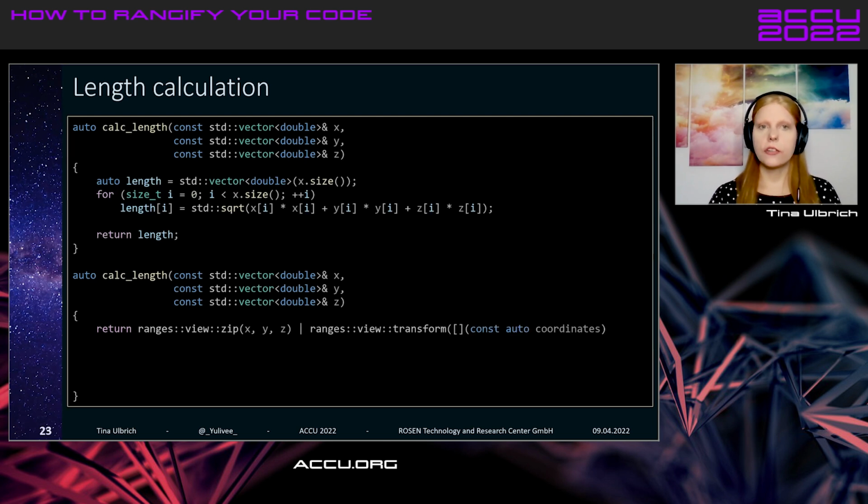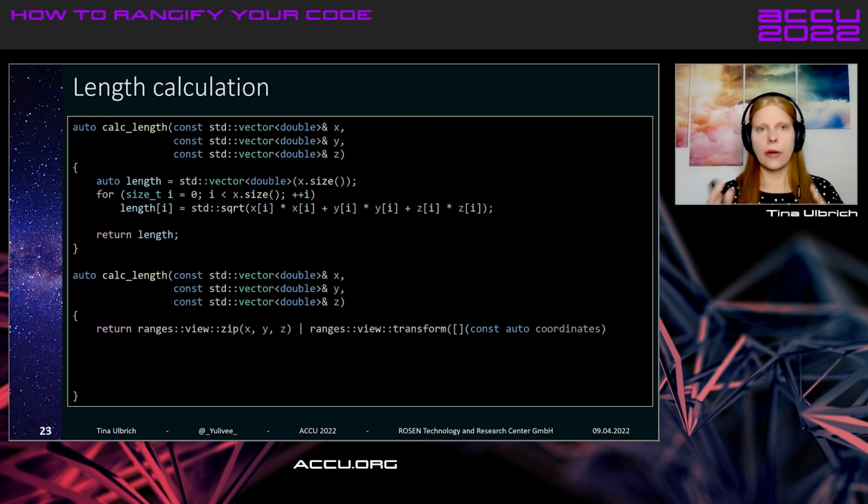And then we're calling transform on those zipped ranges. And again, what range-v3 does here is it creates another range, and this range contains tuples, and those tuples contain references to the input ranges. So there also will be no copies or anything.